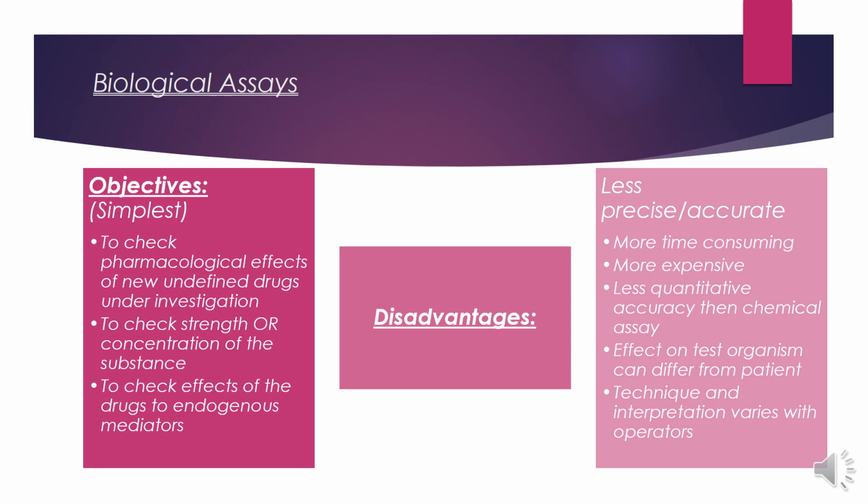Still, if you are using the same strain, same gender, there will still be much difference in the results, which may not be because of the chemical nature. It's the biological nature of the organism that is not coming up with the effect that was intended. So as it says, the effect on the test organism can differ from the patient.